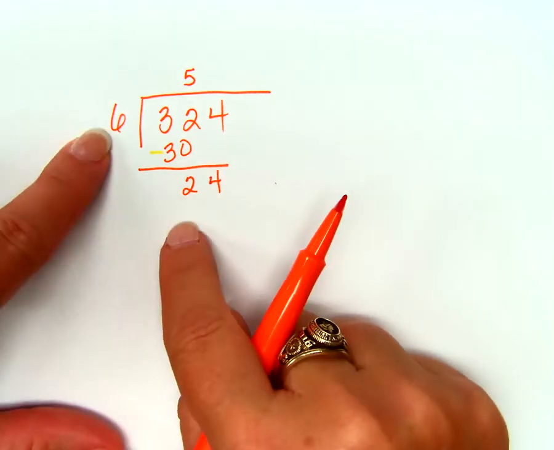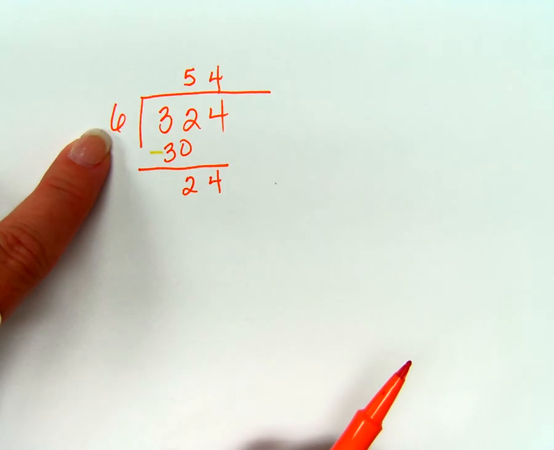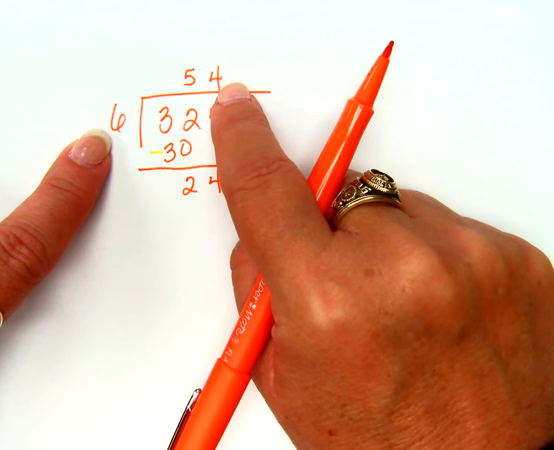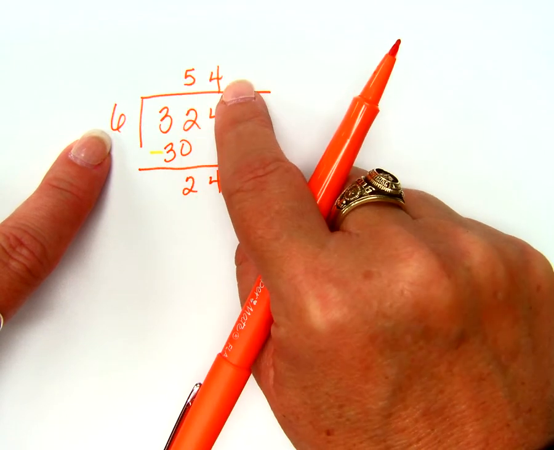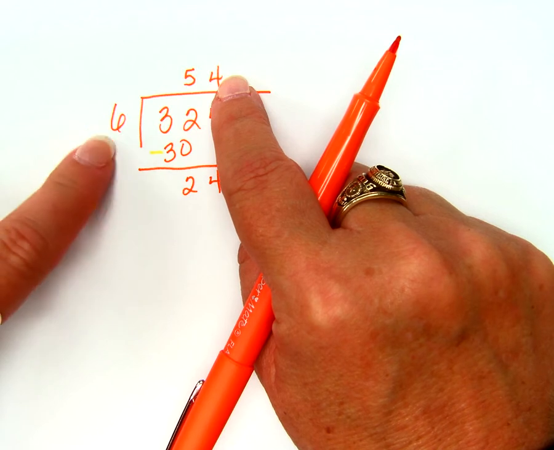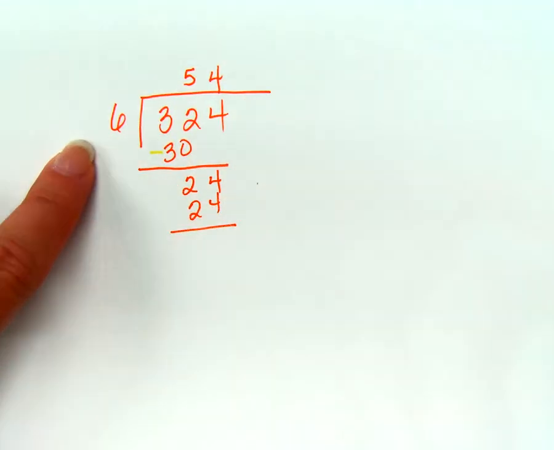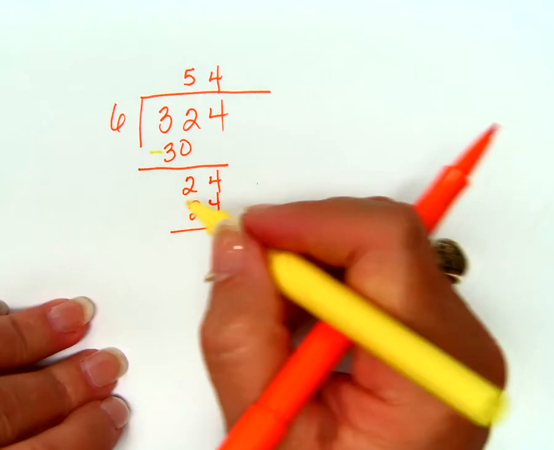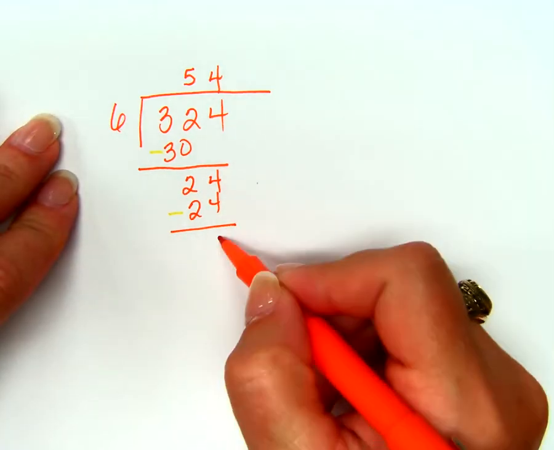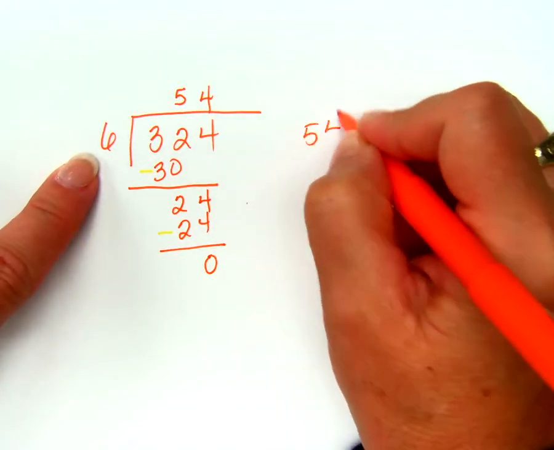Okay, how many times does 6 go into 24? Ooh, 4. Now, I wrote it above the 4 because it's a 4 and it's the same number, so I write it above there? No, because it's the next place value over, right? Okay, so what do I do with the 4? I multiply times 6, so I get 24. Under the 24, and I either subtract or change the sign and add, right? Add the opposite. What do I get? 0. So if I said, what's the answer to this? You would say it is 54.